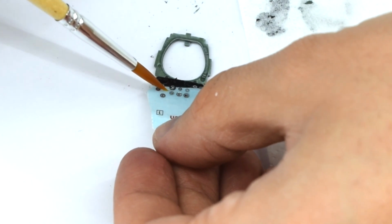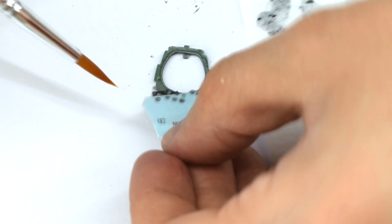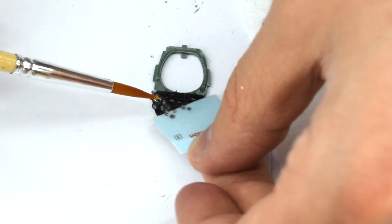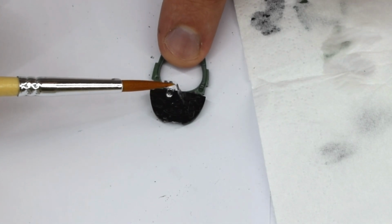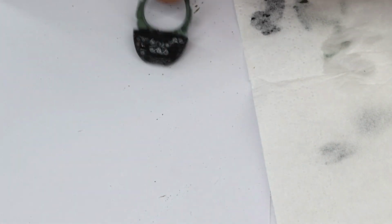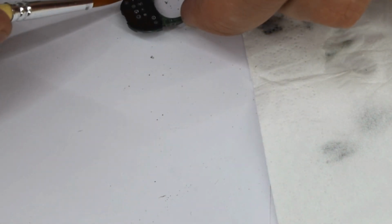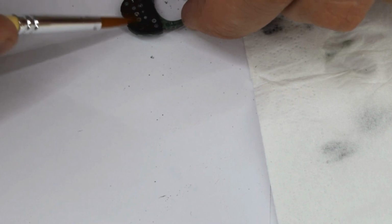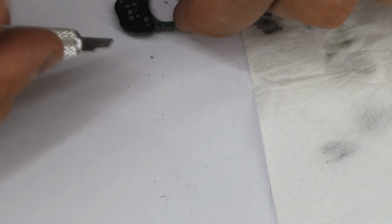Seeing as the paint finish on the control panel is already satin, I did not give it a further layer of paint like I would normally do with a matte finish. This satin finish will help avoid silvering the decal when it is applied. The decal was slid off the backing paper and carefully aligned on the control panel. If you are careful, you can get all the little dials to line up with the moulded detail. A further coat of decal fix was then applied and the decal left to cure.